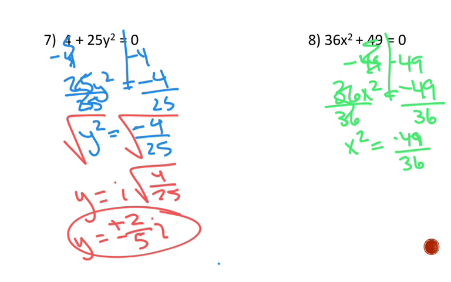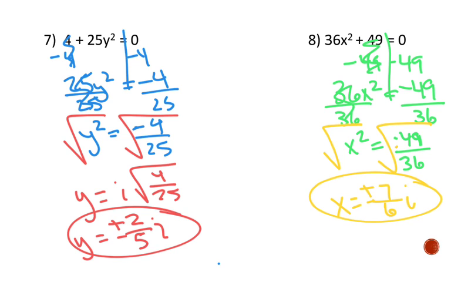Okay, now we want to get the x by itself, so we'll take the square root of each side. So x equals, so just like the last one, we can't take the square root of that negative. We can take the square root of 49, which is 7. We can take the square root of 36, which is 6, our plus and minus out in front. But the square root of this negative, that becomes our i. So x equals plus or minus 7/6 i.